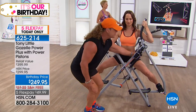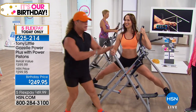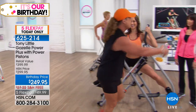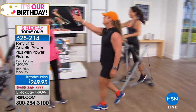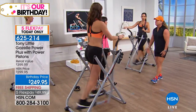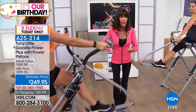To really get in shape you normally need to do cardio separately and then weights. The Gazelle combines both. The machine customizes to your body — that's why so many have sold. People in our audience have owned their Gazelles for 12 and 18 years and are still using them. It just keeps going. People love it. You can work out at home on your own schedule — when it's too hot or cold outside, you maximize your time getting a full stretch, toning, and cardio workout.